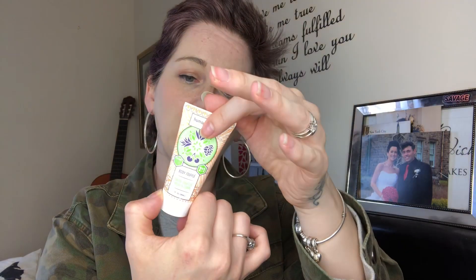Then we have Human and Kind Body Soft Body Soufflé, which looks like this. It's another sample and it's 30ml, but that's quite generous — quite a big amount. Let's smell — oh, it smells absolutely gorgeous, like really, really nice. The RRP is £16.45. It's a lightly whipped cream and it makes nourishing your body feel like a luxurious task — massage the velvet and uber-moisturizing ingredients to leave your limbs softer than ever with a seriously healthy shine.